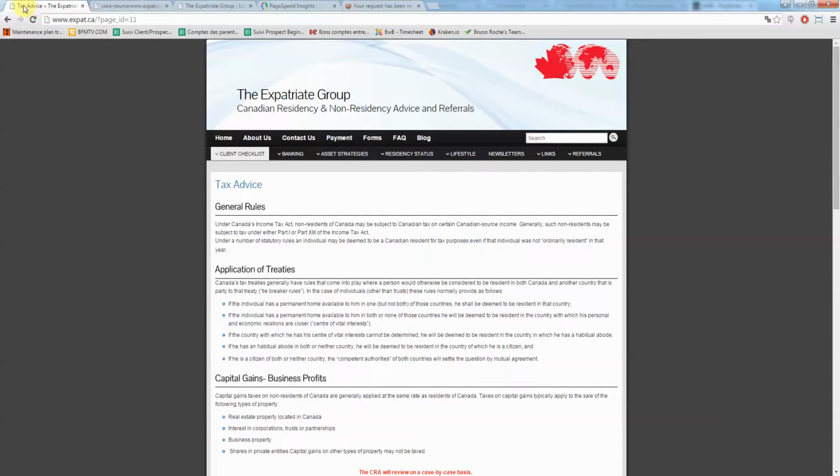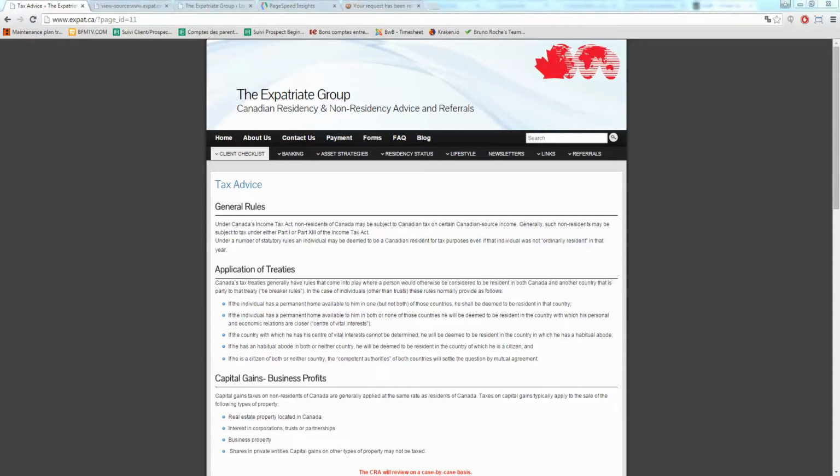Any Canadian could benefit from tax advice, but what you are supplying is tax advice really for non-residents, expatriates, or people who come back from an expatriation. So it's a little bit more specific, and you want to specify that in the title tag. This way, you're more likely to rank higher for these particular keywords. Again, it all comes down to the keywords and how they've been implemented on your website.